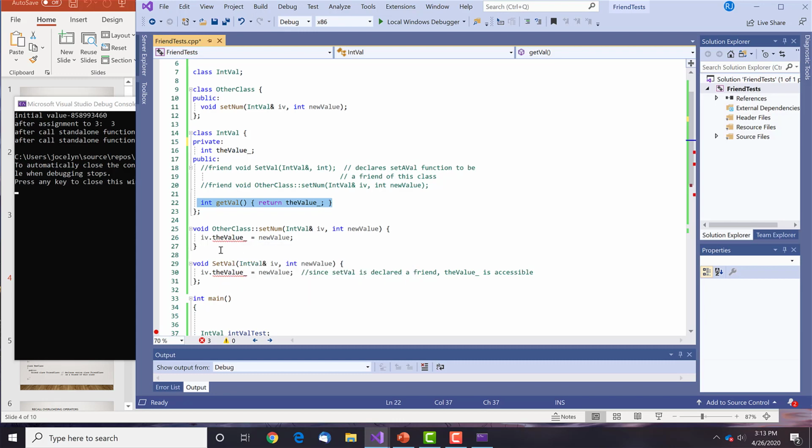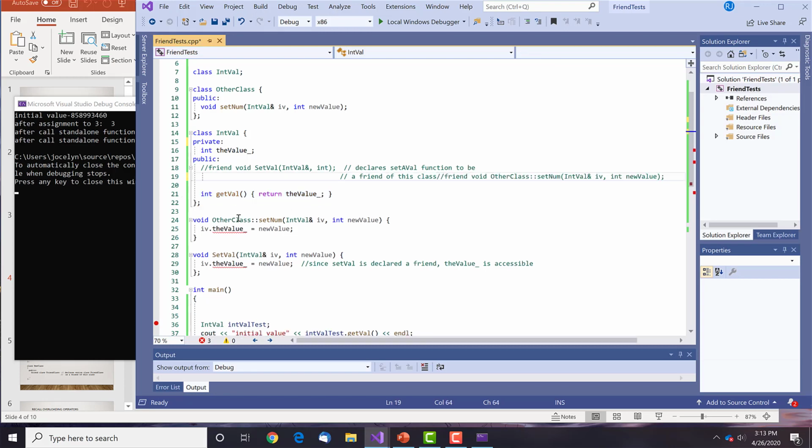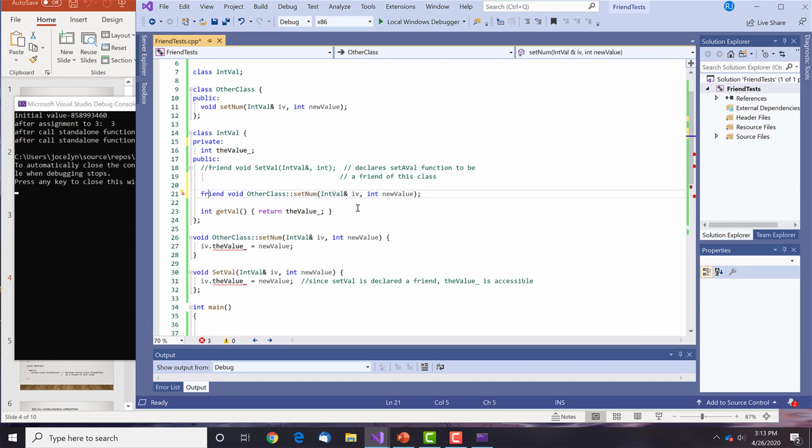So if we want to allow this to access the private data members, we can declare this function as a friend. So let me take the comments out here. And now we've declared in my other class that there's a method that we're going to allow to see the private parts of int val.